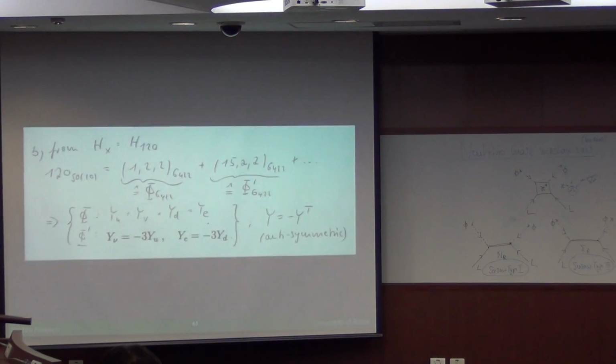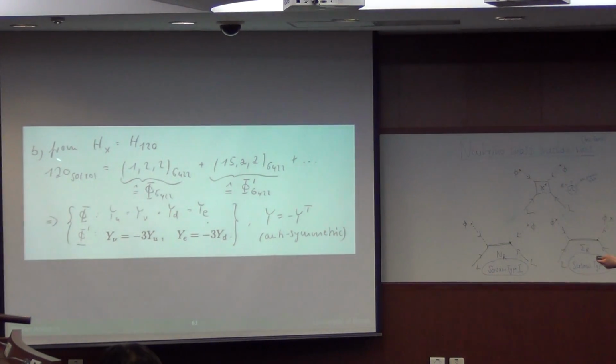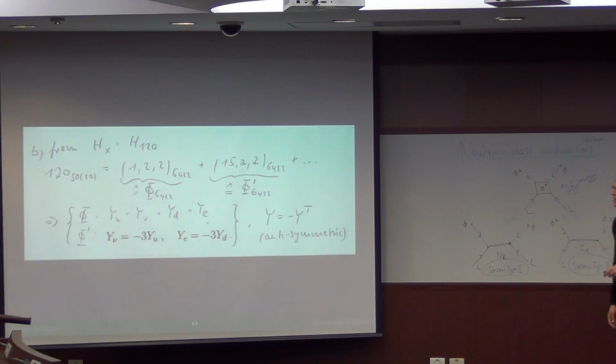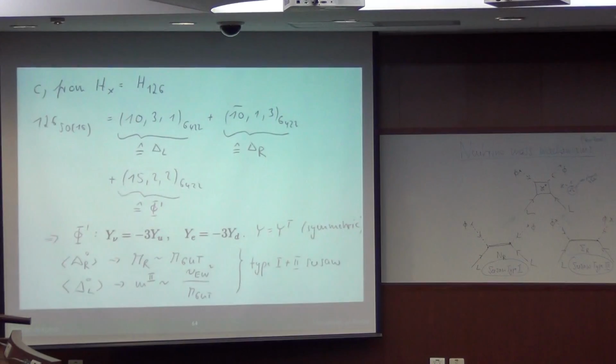Next possibility is to use a 120 representation of SO(10). So this contains now the standard Higgs, but also this Higgs prime, which is the 15-plet here. So now you have to be a bit careful, depending on how you contract indices, you can get both possibilities. One is with Yukawa unification, and this was the factor -3 here. And another difference is that this Yukawa matrix is supposed to be anti-symmetric in this case, on the 120.